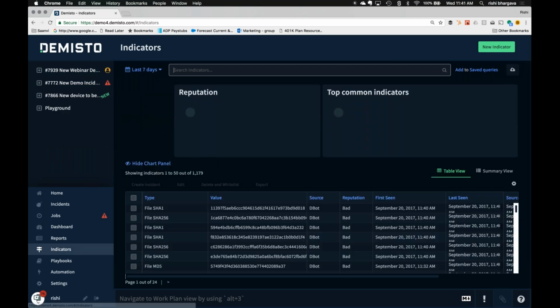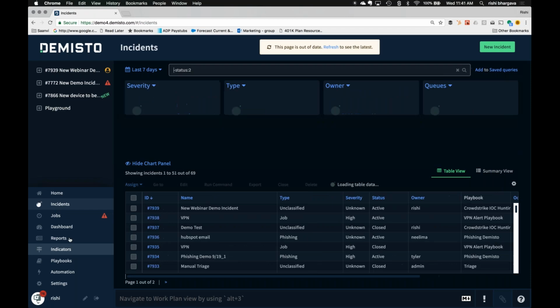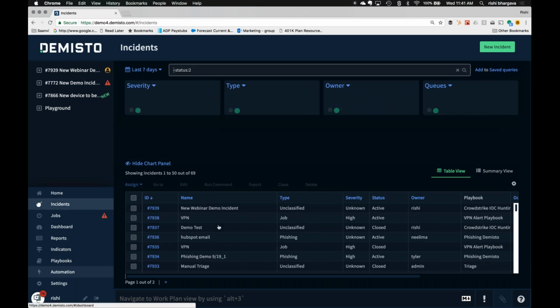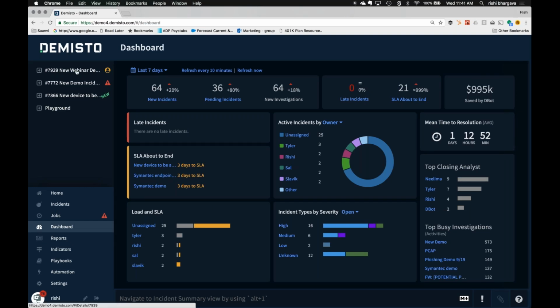As I mentioned, all the indicators are captured, cross-correlated. All of these pieces, all the incident data is available through dashboards and reports, giving you a complete holistic platform from an end-to-end incident response, starting from an alert or a hunting action to go in and respond to tasks, including blocking tasks.